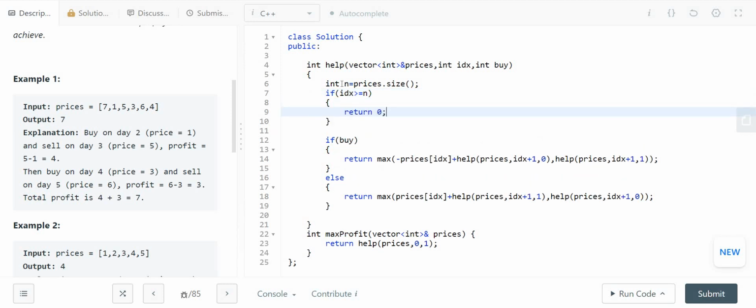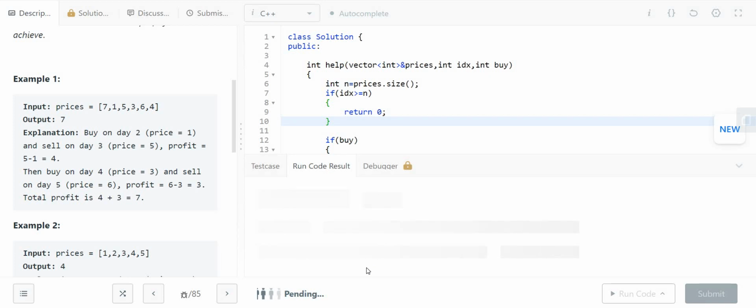If the index crosses the array, that means we can neither buy nor sell, so the profit will be 0. So we just return 0, and we'll just run the current code.